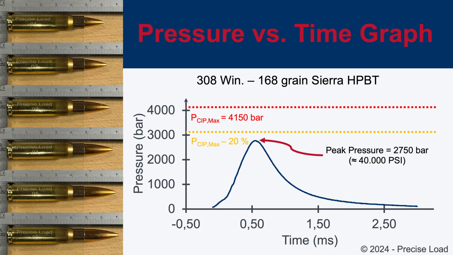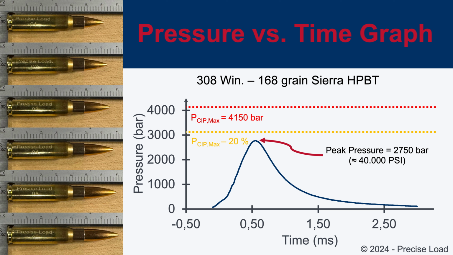While there are many details you can read from the pressure graph to create better loads, let's first focus on the most crucial one in this data video. Peak pressure. The reason why the peak pressure is so crucial is because all the guns are rated and tested to withstand a certain maximum pressure. For instance, CIP-rated .308 Winchester guns are tested to endure a pressure of 4,150 bar.